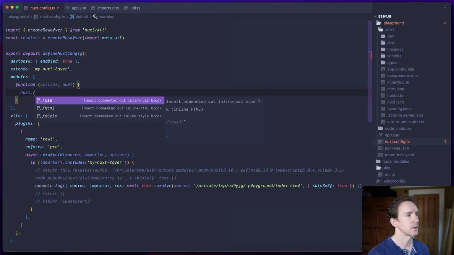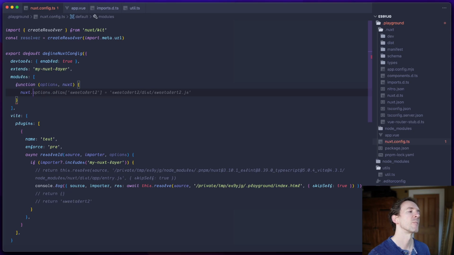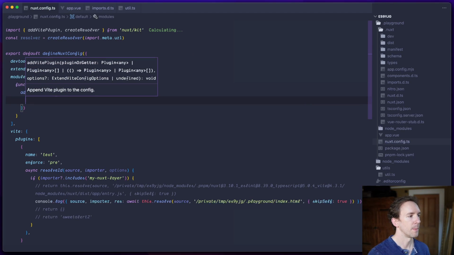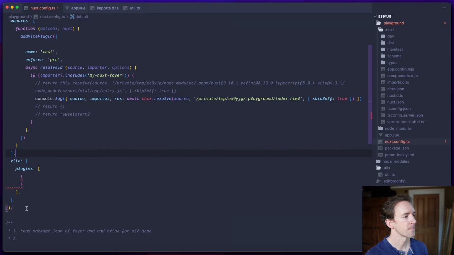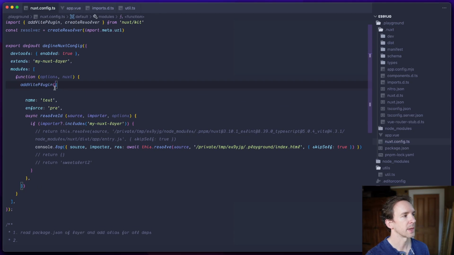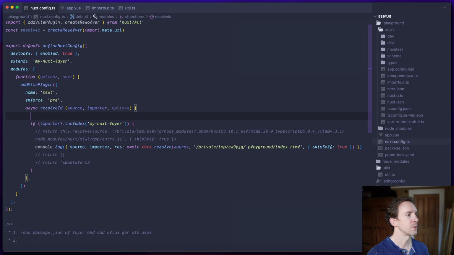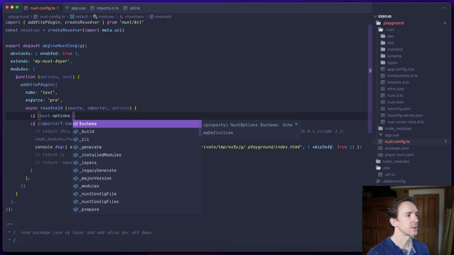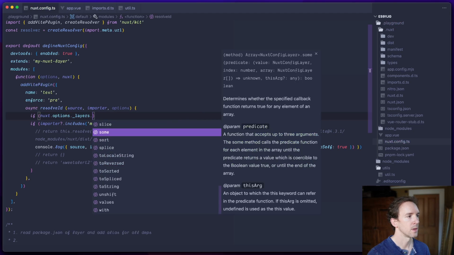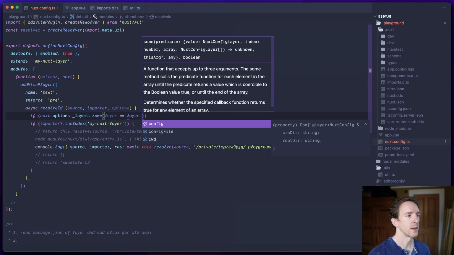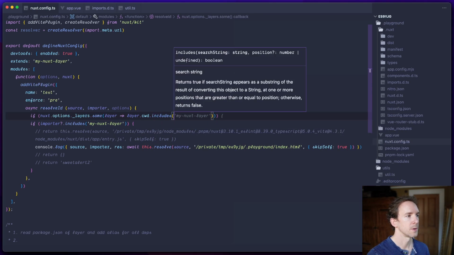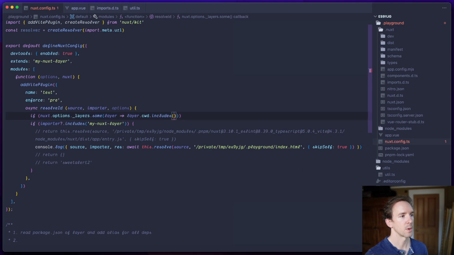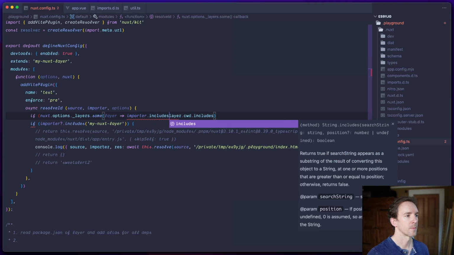So Nuxt, we'll just use add Vite plugin, and we will copy this up. Okay, so we're turning this into the beginning of a solution. So we have a Vite plugin, and what we do is we say if Nuxt options layers some layer.cwd includes importer, or the other way around. I guess that.